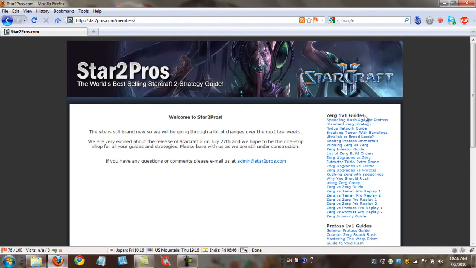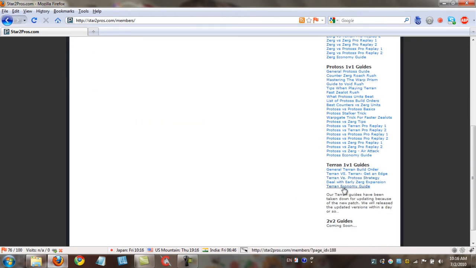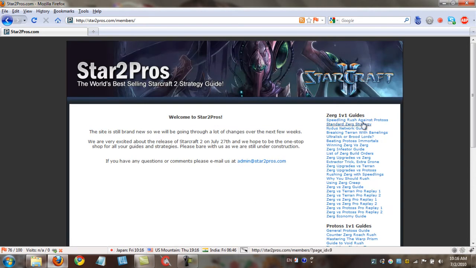They've got it right now broken down by race and 1 versus 1. Looks like there was a patch recently, so they had to take down some of their Terran content to update it, which is good. But they don't have their 2 versus 2 content out yet, which I was sort of disappointed to see, because that was one of the things that intrigued me about it.